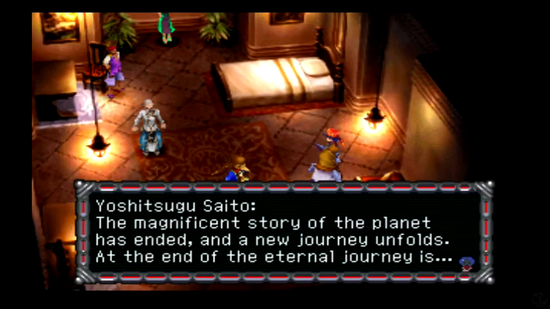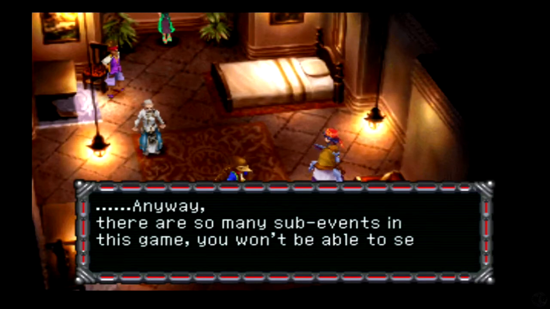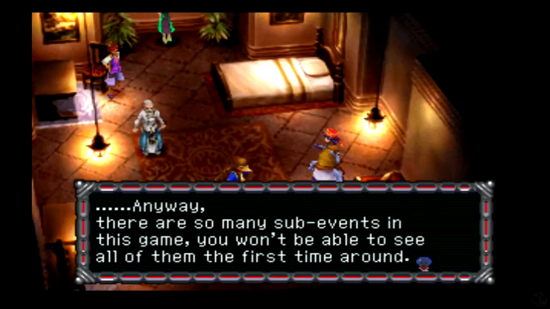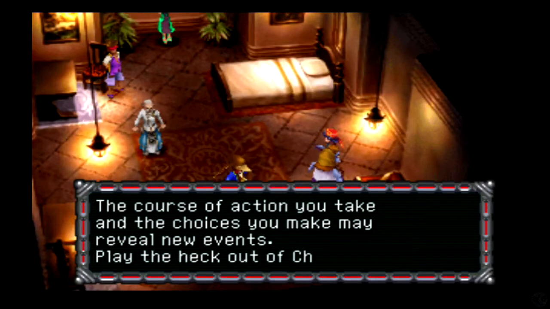Yoshitsuku Saito. The magnificent story of the planet has ended, and a new journey unfolds. And at the end of the eternal journey is... Anyway, there are so many sub-events in this game. You won't be able to see all of them the first time around. The course of action you take and the choices you make may reveal new events. Play the heck out of Chrono Cross.